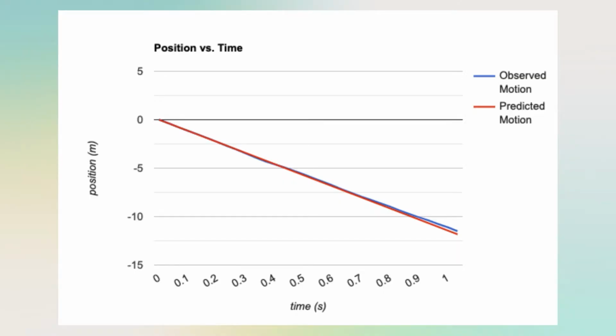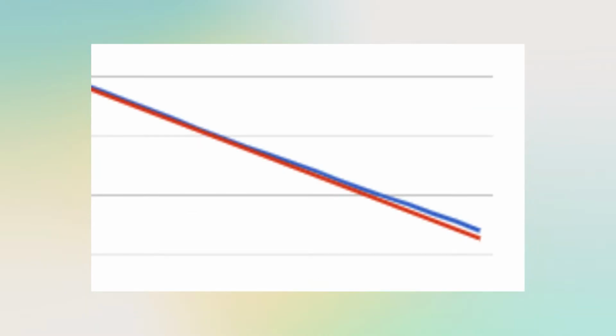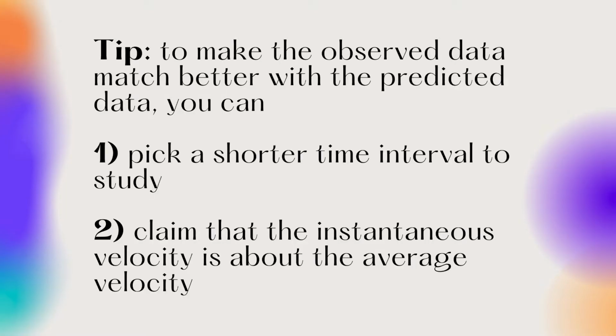Notice how the two lines on the graph very slightly diverge at the end of the time interval. The blue line, which represents the observed position of the object, is slightly above the predicted position, or the red line. Because the slope of the position versus time graph represents the velocity at any given time, and because the blue line is less steep than the red line at the end of the time interval, we can conclude that the magnitude of the truck's velocity slightly decreased in real life. We will go through a few reasons as to why this might have occurred.